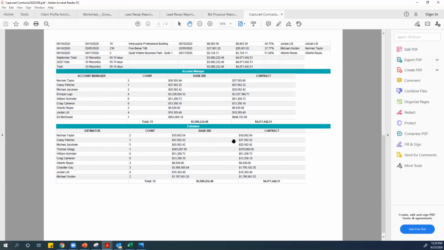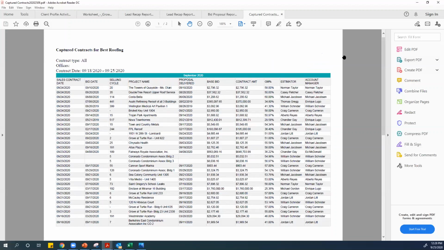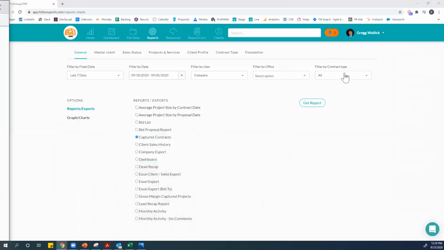So if I come down here, this 2-page report, we can break it down by account manager. We have estimators on the account as well. So super important. You can see right here on the bottom, last week they won 33 jobs, average sales cycle, 95 days, $3 million. So I want to show you this report again, but filtered for small jobs, just so you can see the difference. It's important and critical to see when gaining insight.